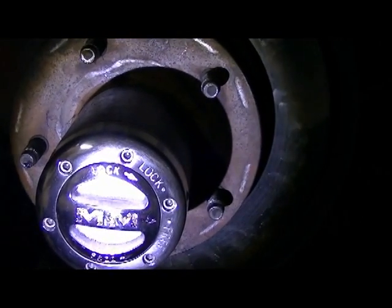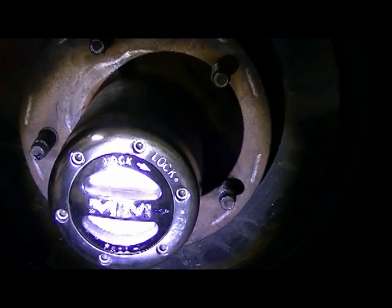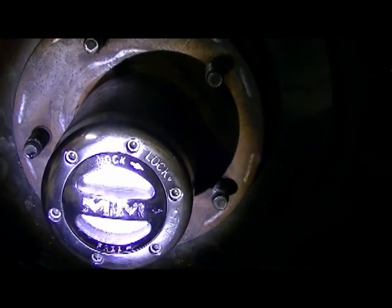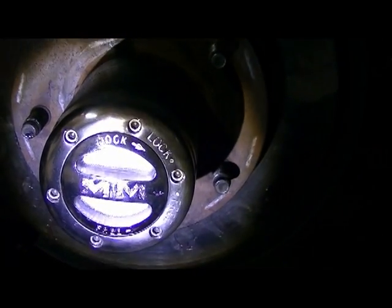When you put the cap on, just make sure you rotate it all the way to free to release the spring. You put it in there, make sure it seats correctly, and then just like again, put your screws in a cross pattern, and you'll be fine. Now let's go ahead and see if this guy works. Alright, let's test this guy.